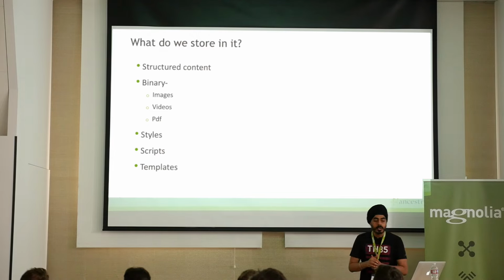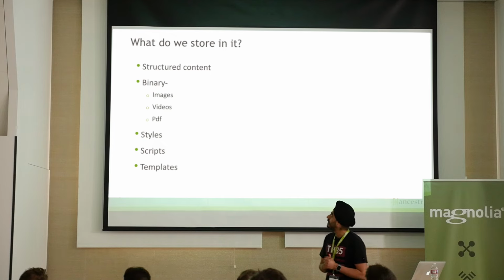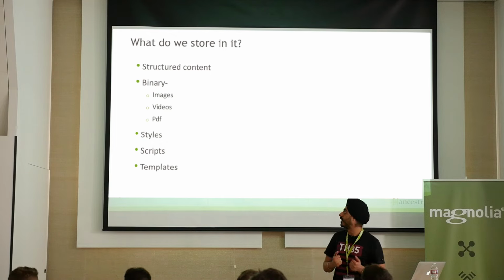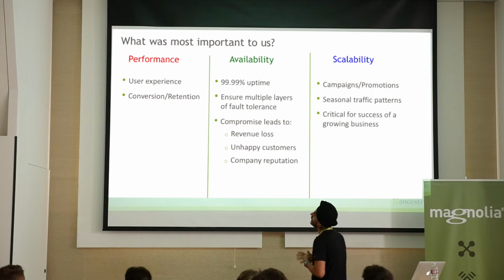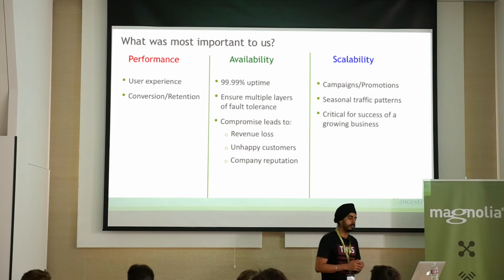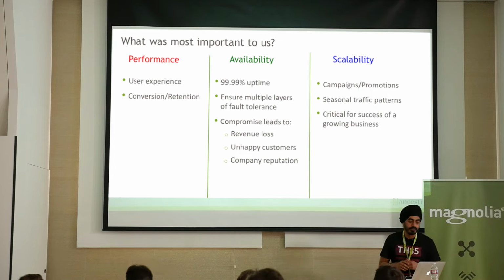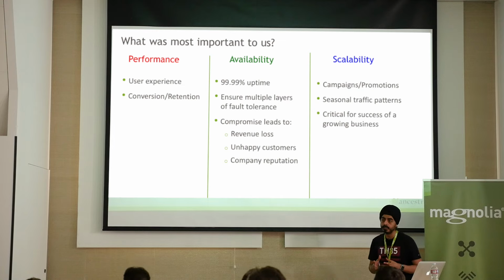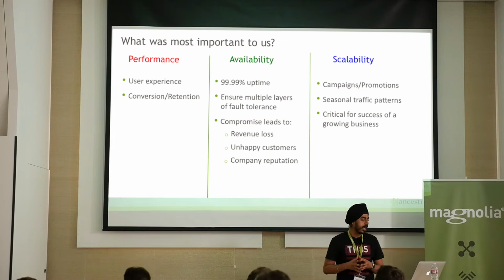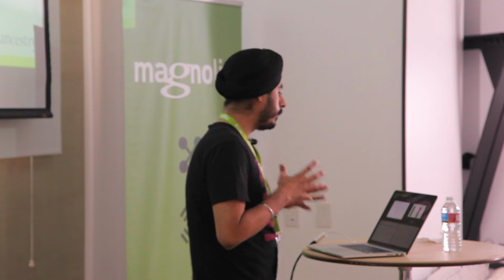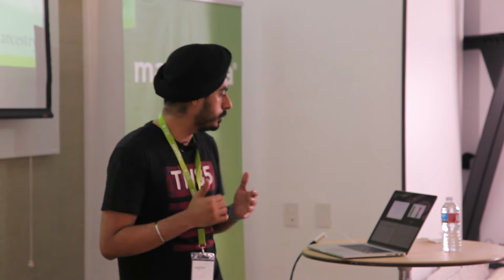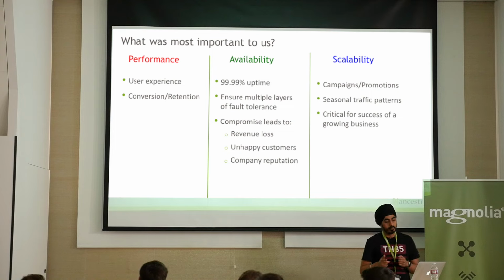All right, so what was most important for us before we started revisiting our architecture? Performance, definitely. We know nobody likes browsing slow pages, and we wanted to build a solution that was really optimized, and we wanted to make sure that a lot of that aspect is in our control, and we don't have to rely on a lot of the downstream stacks to basically control that. We'll see how we were able to get there.